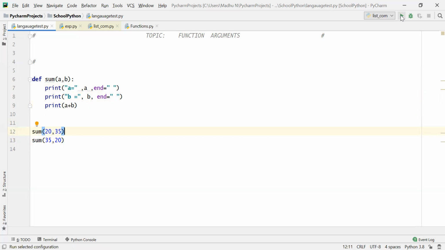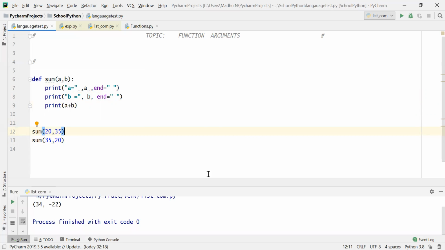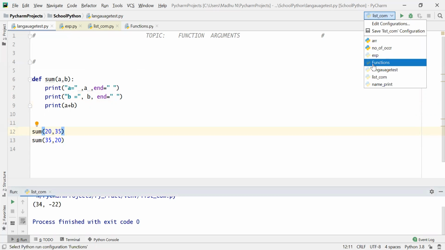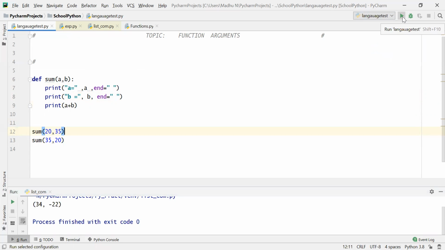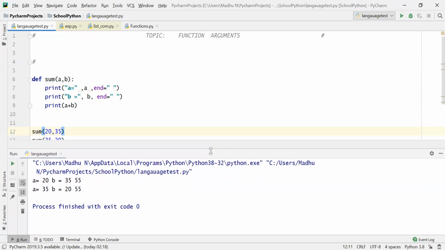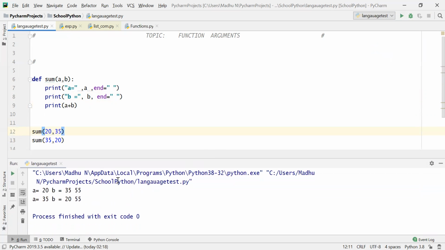Now I will run this program. Now you can see the output as a is equal to 20 and b is equal to 35 and the sum is 55, and here also I will write a message.